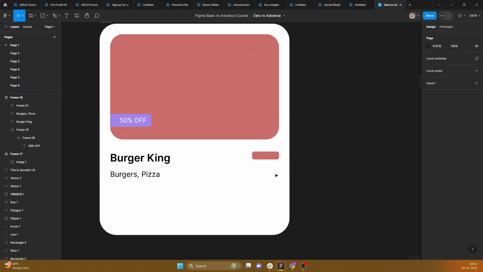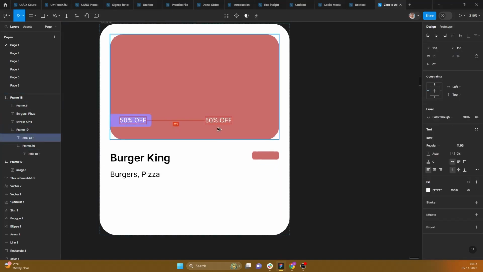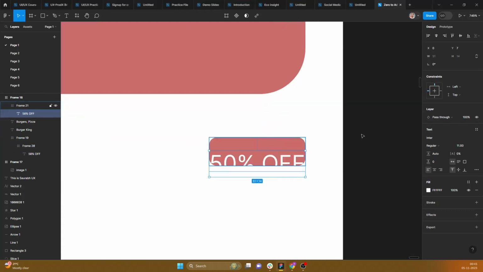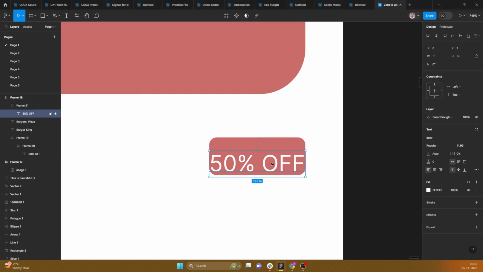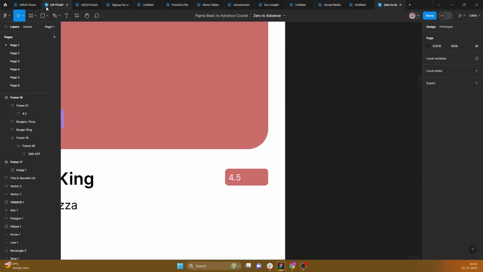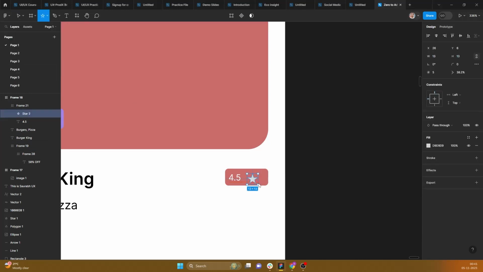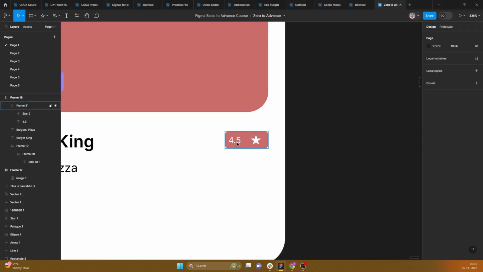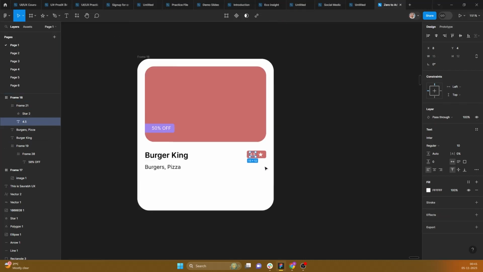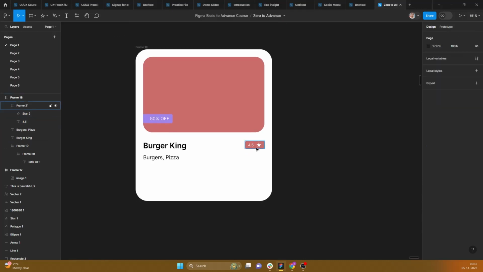Then one thing you can do is write text directly there, or you can just copy the existing text, that can work there. So I'm going to make it a little bigger like this and make it 10 pixels. First, let me just make it 4.5, and then I do need a star. So one thing I can do is directly bring a star from here, from the shape tool. Put them a little closer.